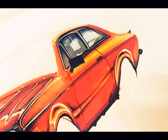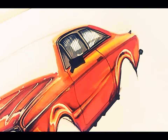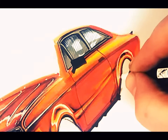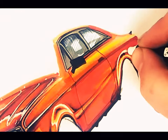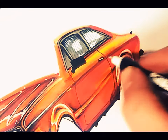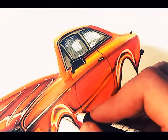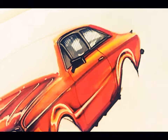Now I might do a bit of Posca marker to pull up some of these highlights a bit more. I think that will do for now unless I see anything else — just the highlights next. I want to emphasize this wheel a bit more, and a little bit of windscreen — just going to flick this up. I want to do a nice line going across; it's going to be a slight curve in fact.